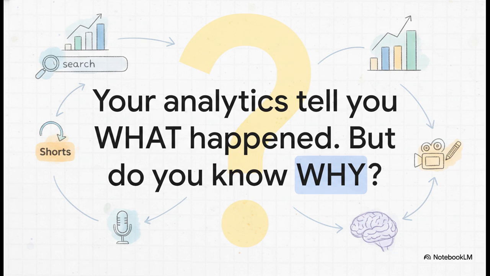I mean, think about it, right? You post a video, the numbers tick up. That's great, but why? Was it your new title? A different topic you tried? Was it discovered in search? Or did it just pop off on the Shorts feed? See, if you don't know the why, you're basically just guessing, and we're here to stop the guesswork.